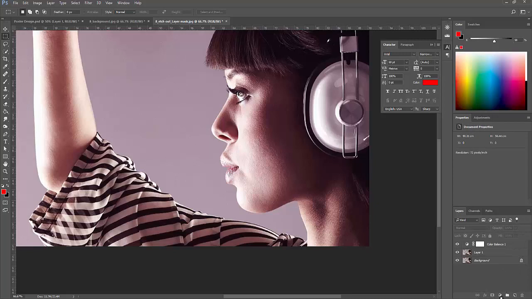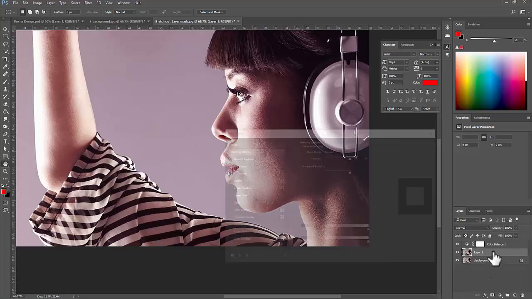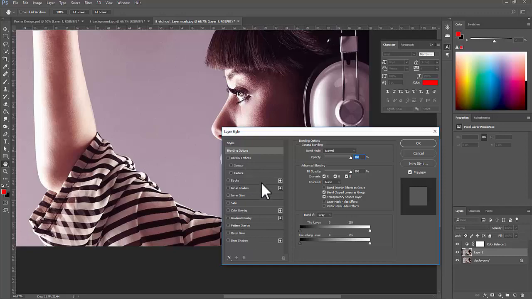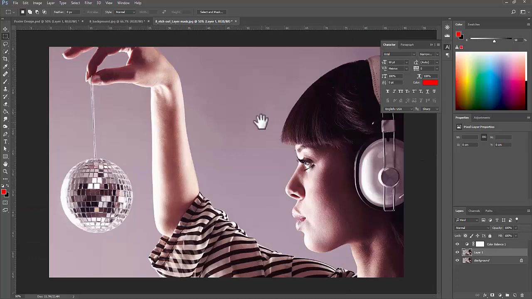Okay, so those are the things that I need to cover just to share with you. This is the so-called, hold on, I can't really remember what the tool name is, but I know what it does. Layer style. What layer style does, whatever you see here, the drop shadow, bevel, emboss, everything here, you can get the same effect by double clicking. It's the same thing inside here. So there are multiple ways to go around and get the same tools that you want.